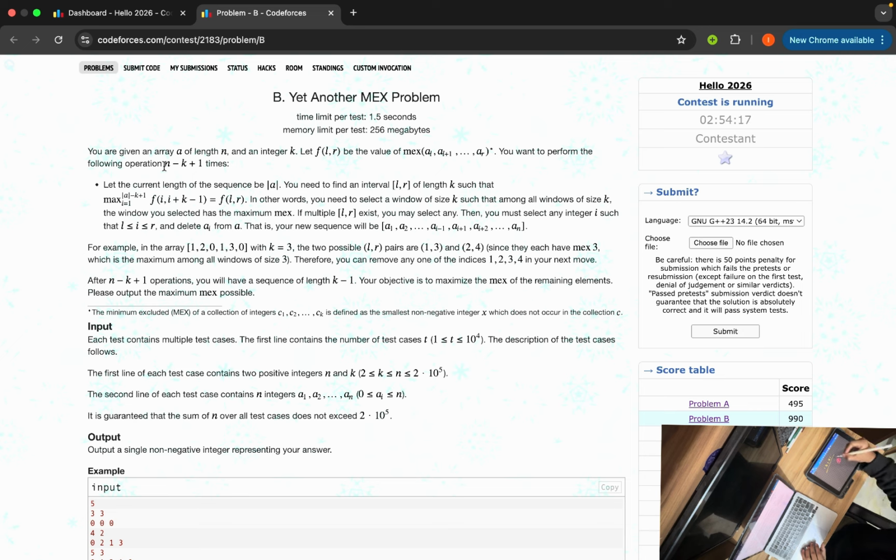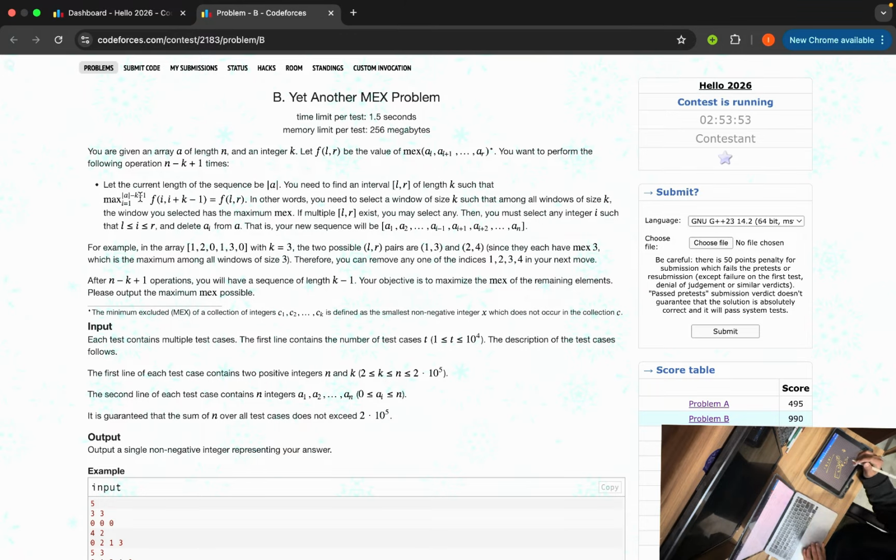If n is 5 and k is 3, then 2 plus 1 equals 3. 1 2 3 4 5. It's just the remaining portion plus 1, I guess.